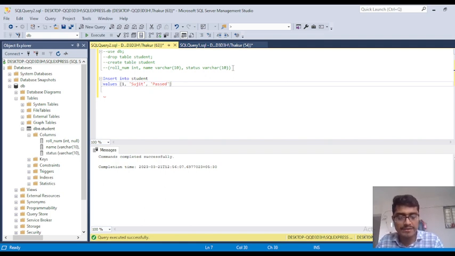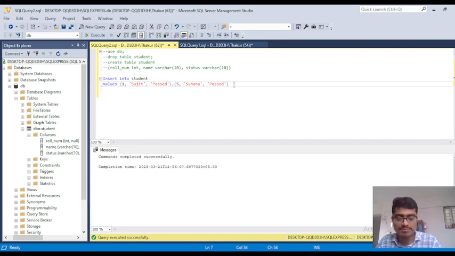Now the second entry. If you want to see multiple entries, the second entry will be, suppose it is 5. After that it comes to Suhana, and she has also passed.